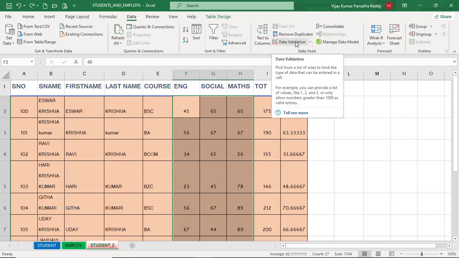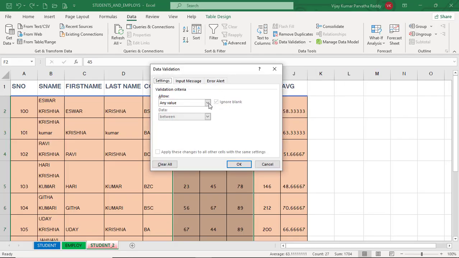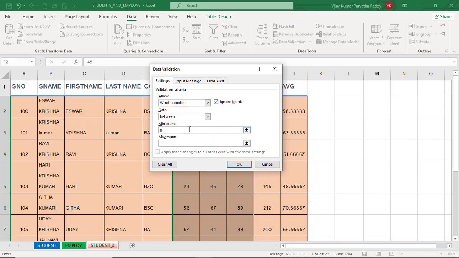See here, data validation is available. It is showing allow any value. I am selecting whole number. Between, I can say between, greater than, equal to, like that. Suppose between 0 to 100 is the limitation of marks.